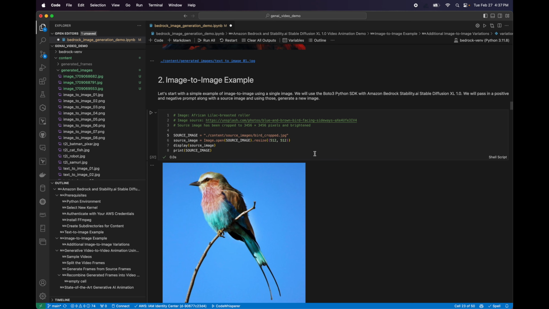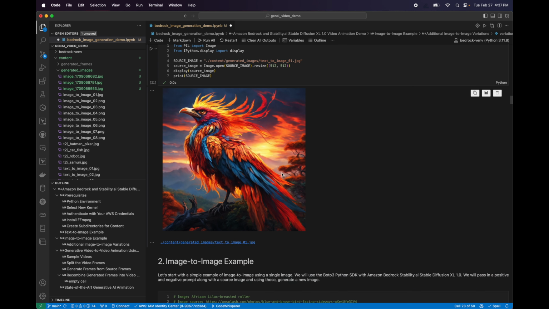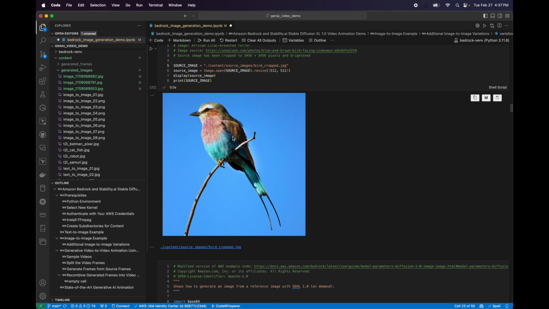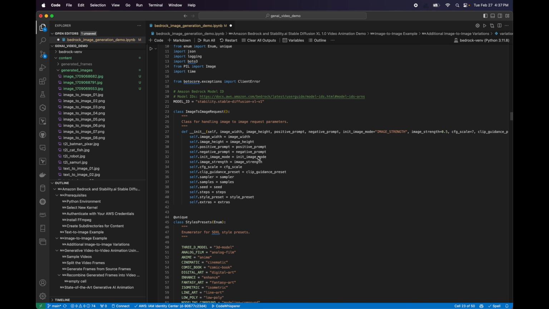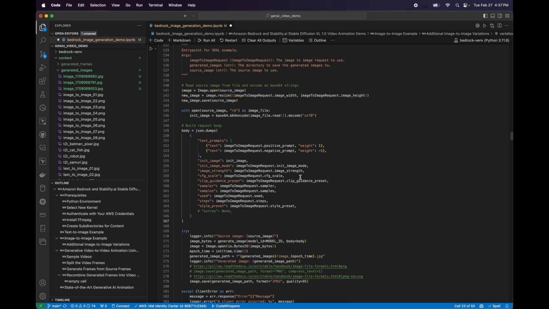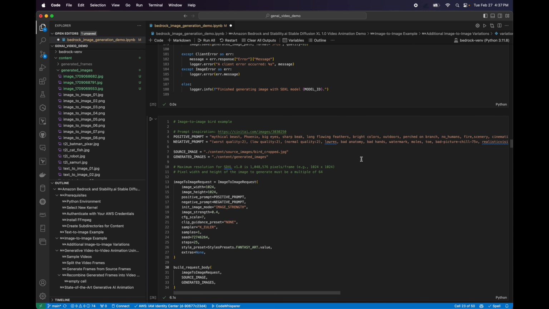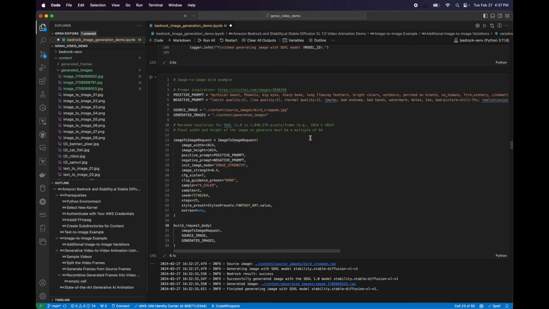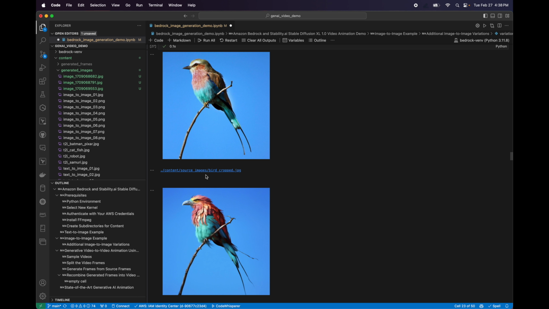To recap, we started with text to image and generated a Phoenix using a positive and negative prompt. Then we went on to image to image, with this bird that we started with. We passed that in along with the positive and negative prompt to Amazon Bedrock, to the SDXL model, using some code that has been improved for ease of use when we go to video later on. It just makes it easier to call. So we passed in the image along with the prompts and got back a particular variation of this bird that's supposed to look more like a Phoenix, which I think it does.